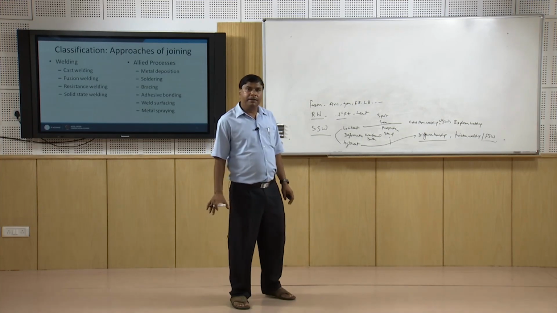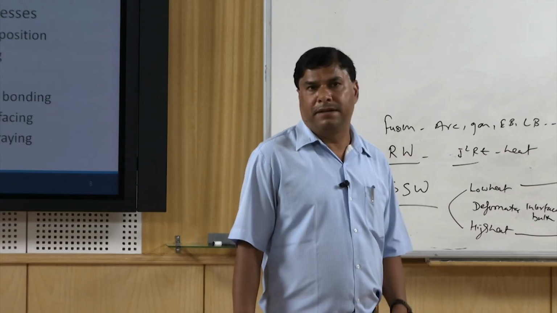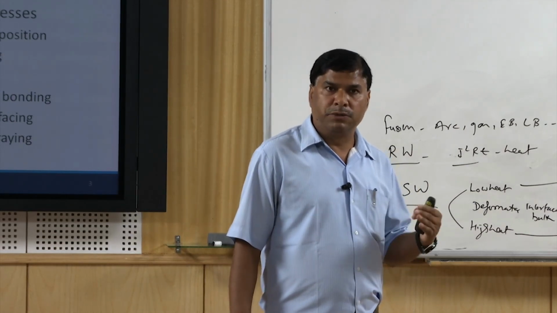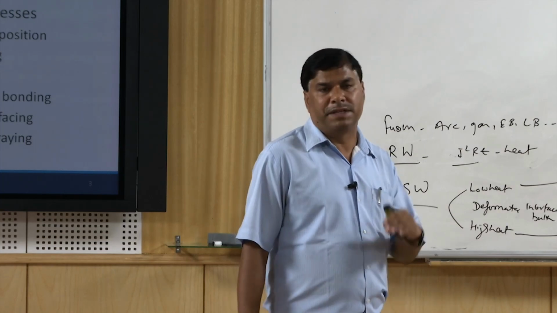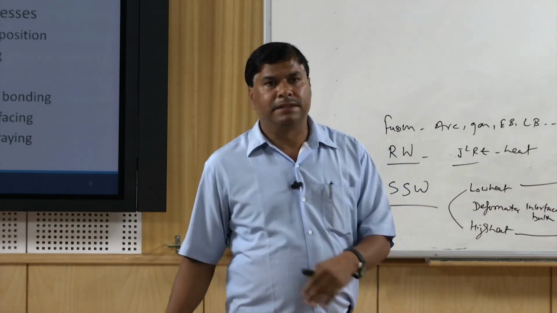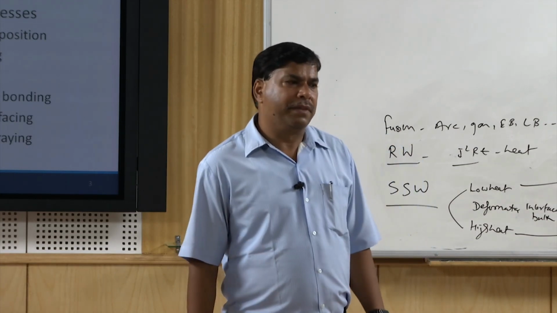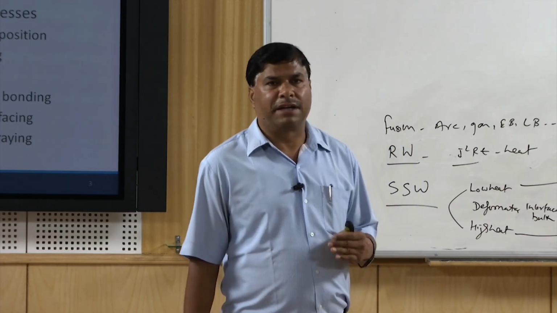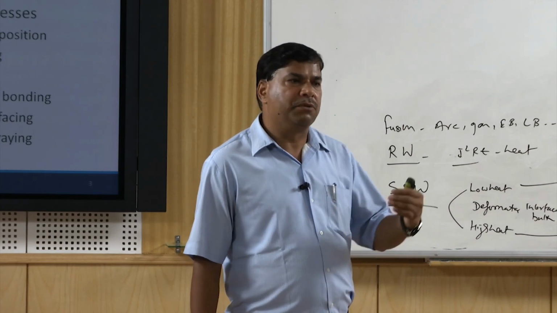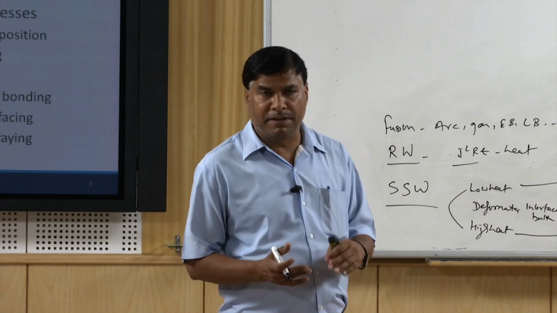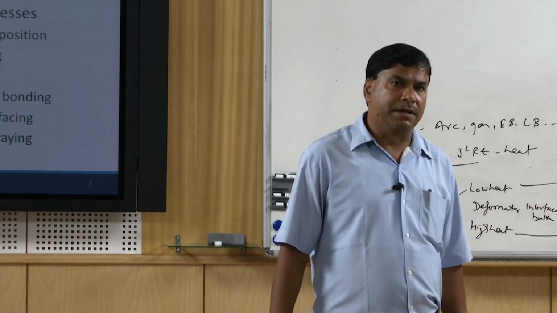So, in this presentation you have seen there are two basic factors based on which the different joining processes can be classified. One is the technological factor and another is the approach of developing the joint, and this kind of classification actually helps to see how the different processes can be brought together or separated based on the fundamental similarities or dissimilarities.